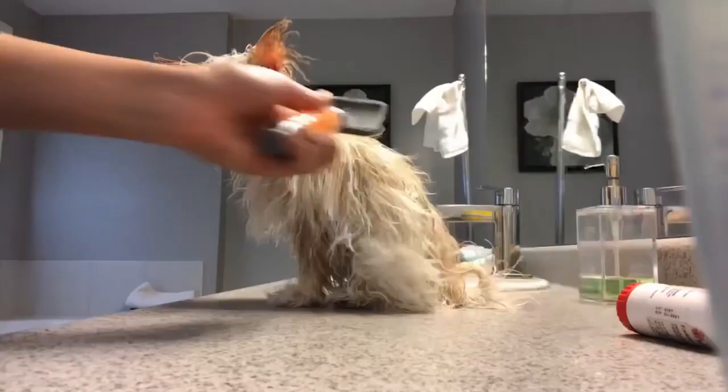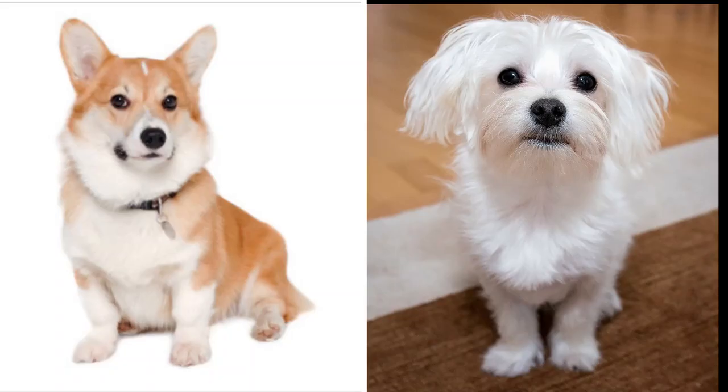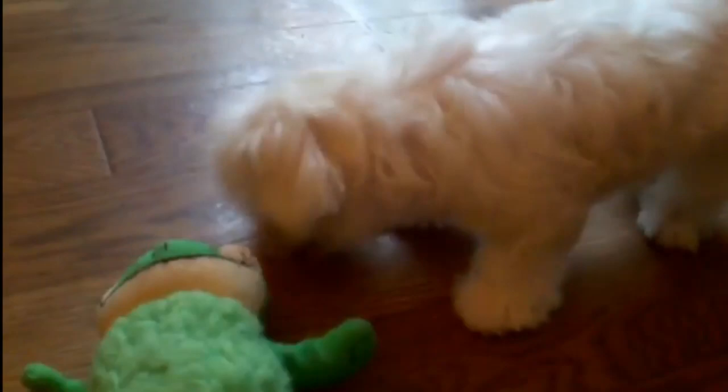Number 17: Cortese. The Cortese is a mix of the Pembroke Welsh Corgi and the Maltese. Corgis are lively, good-natured, and loving, and are very bright and sensitive dogs. The Cortese is a very happy, playful, and affectionate dog that will make a wonderful companion for most families. These dogs need brushing several times a week, and are easy to train but beware of their stubborn streak.